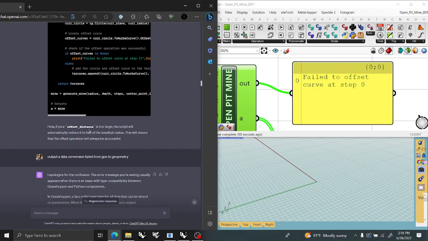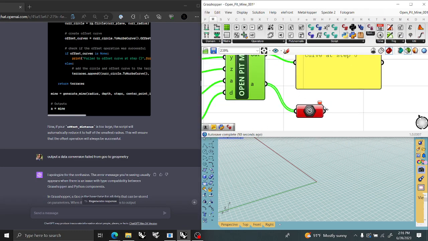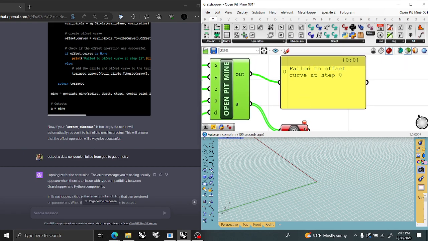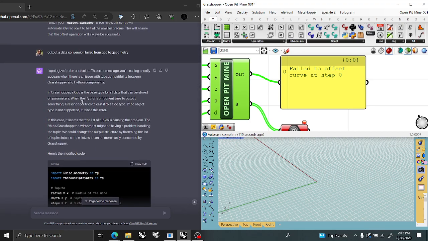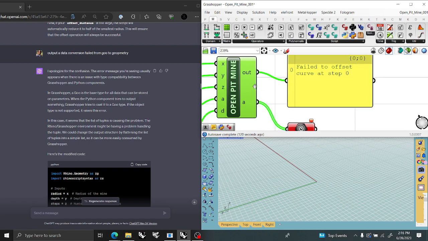But then as I process a few more scripts, there's the output from data conversion failed from GUID to geometry. And because that bug is down here and it doesn't come out as a bug in an output, which is so powerful about the GH node, then I can't use my technique of going to debugging text and having it open in Notepad. I have to just retype it. So that's the slowdown. But I've sped up this process to half an hour, and you're producing a pretty good model that you understand the workings of, writing within the GH Python.